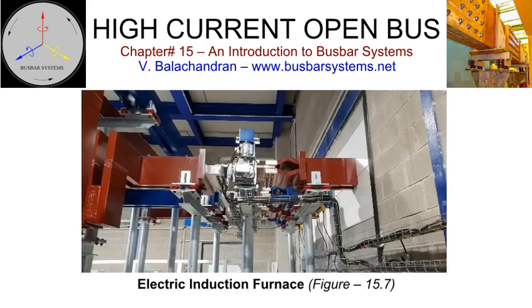Power is drawn from the grid and fed to a rectifier transformer. The DC voltage is fed to an inverter that has an output of high frequency. This power is fed to a coil that surrounds the charge. The charge is insulated from the power source. The copper coils are water-cooled. One of the largest induction furnaces has a rating of 65 tons with a power consumption of 42 megawatts. Water-cooled, silicon-rubber insulated, braided copper conductor cables, copper busbars and laminated copper flexibles are extensively used in these connections.